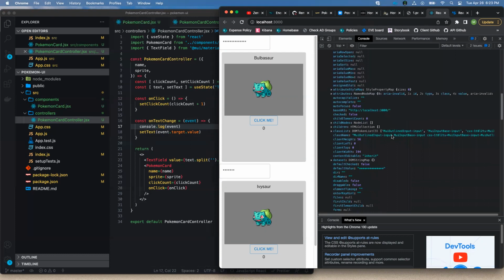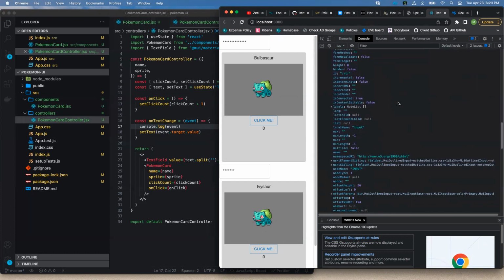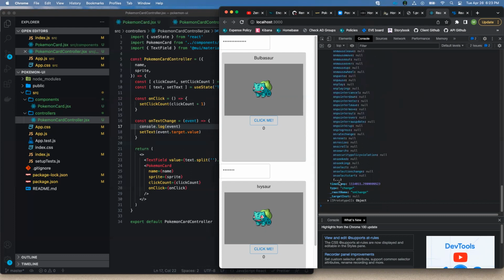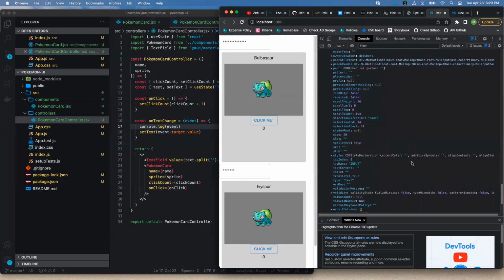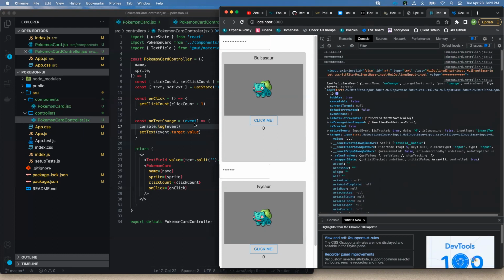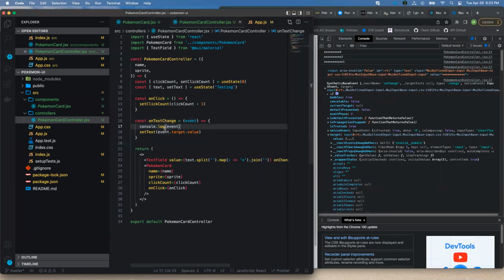I've never done this before. But it might show the last character typed. If it doesn't, which it doesn't look like it does, then I can extract the last character out of event.target.value without the asterisks and then add that to text instead.